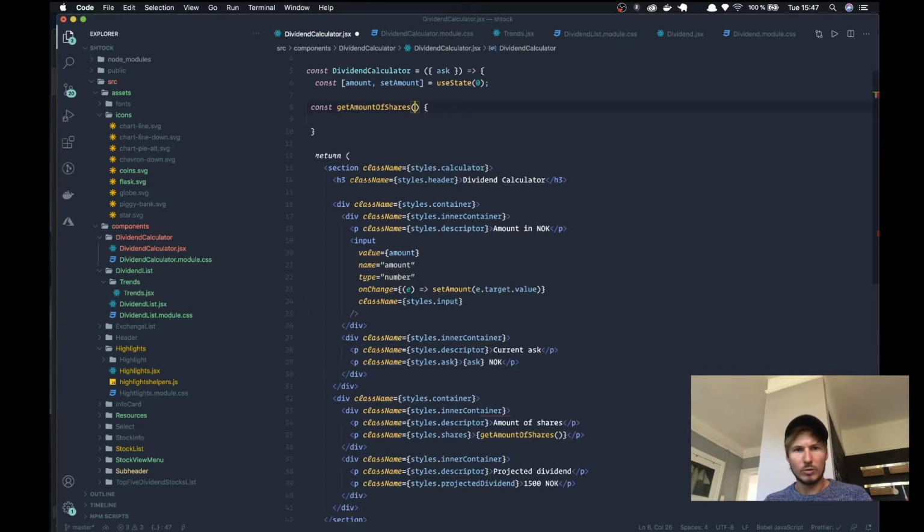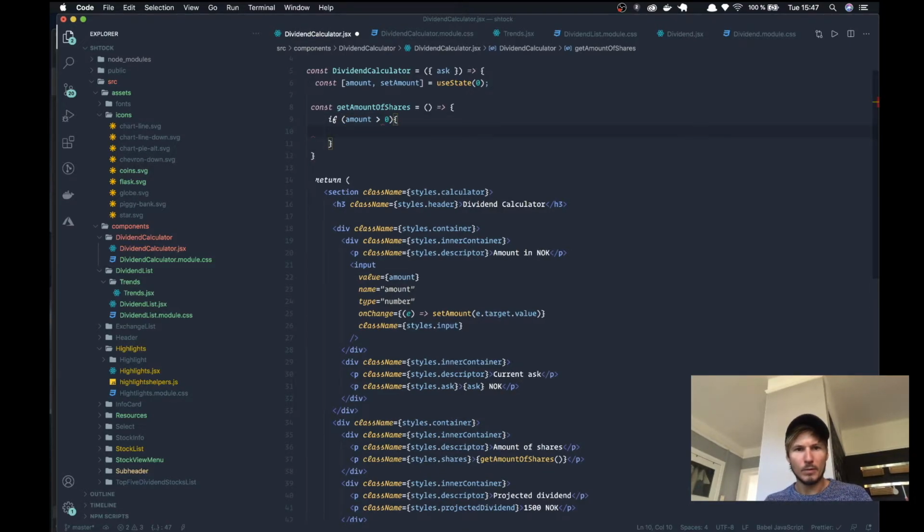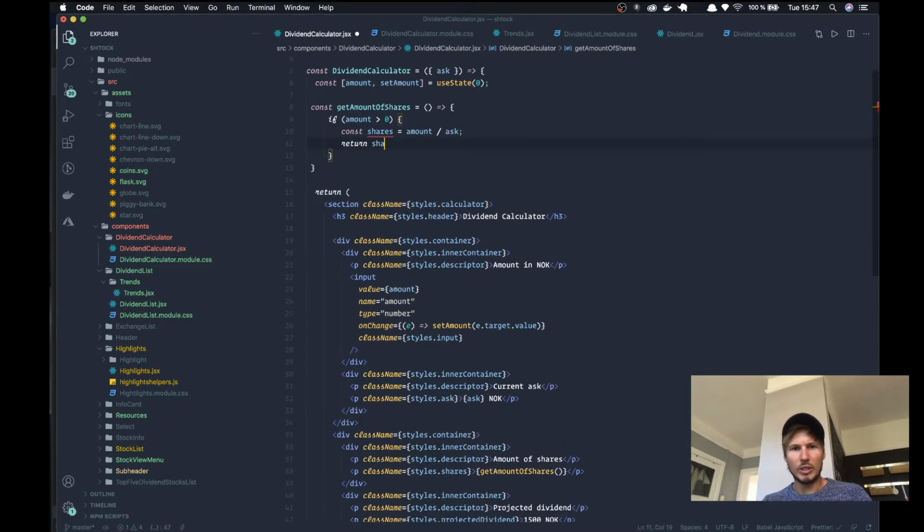So make sure we assign a function to that variable, and then we'll say if amount is greater than 0, then we want to take the amount and we want to divide it on the ask, and we'll return the shares.